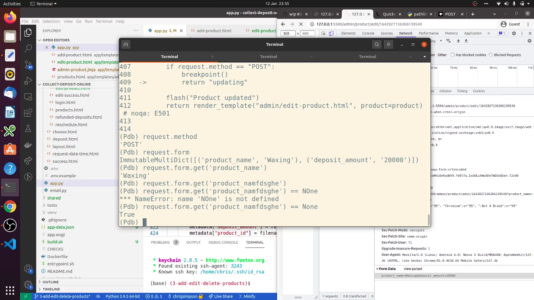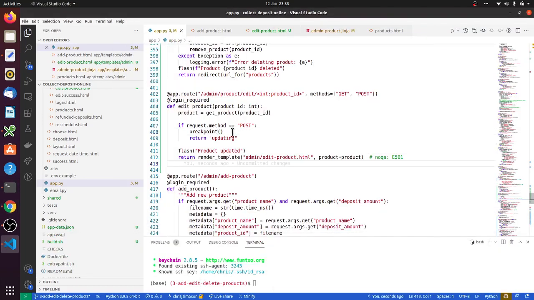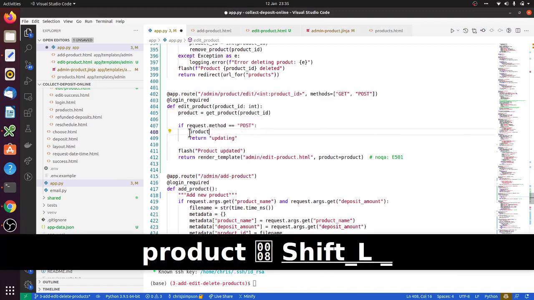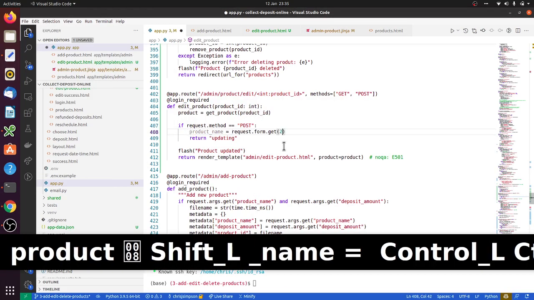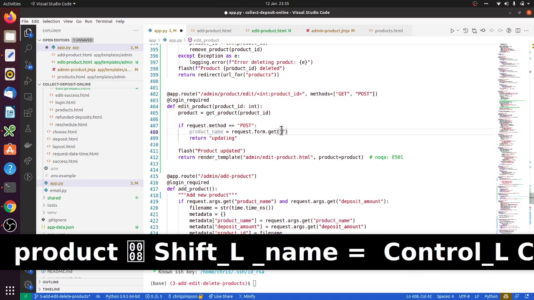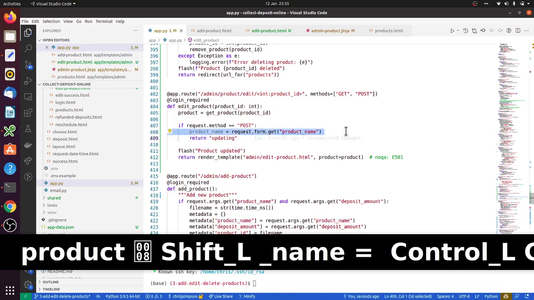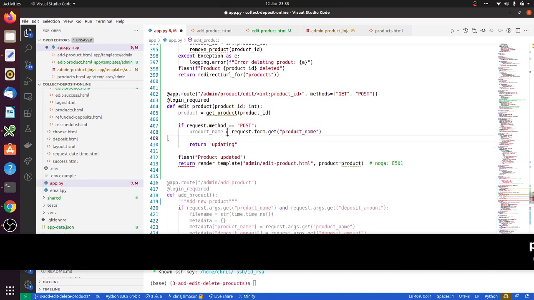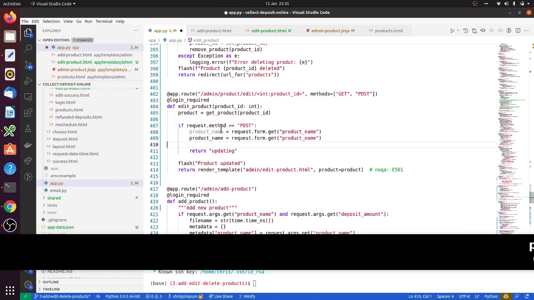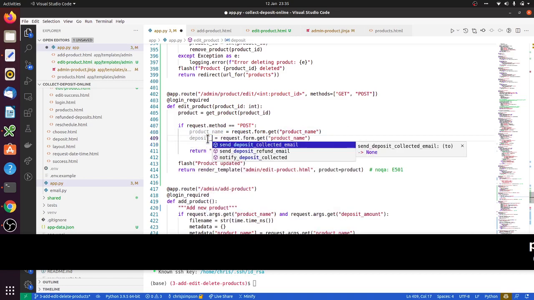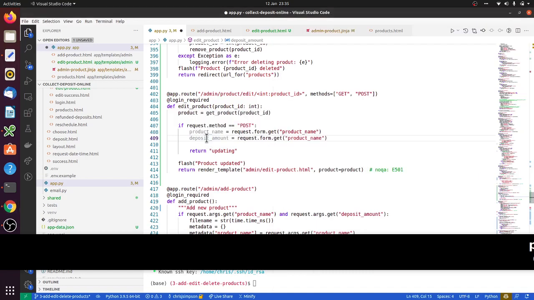It is very important to validate the data you get from an external source for security and also integrity of the data. Okay, so let's do that. We want the product name and the deposit amount. So let's do what we want to happen. We want to say product name equals request.form, and the name is product name, and we want to get the deposit amount as well. That's not quite how I wanted to paste that. Deposit amount, I think it was. Yes.